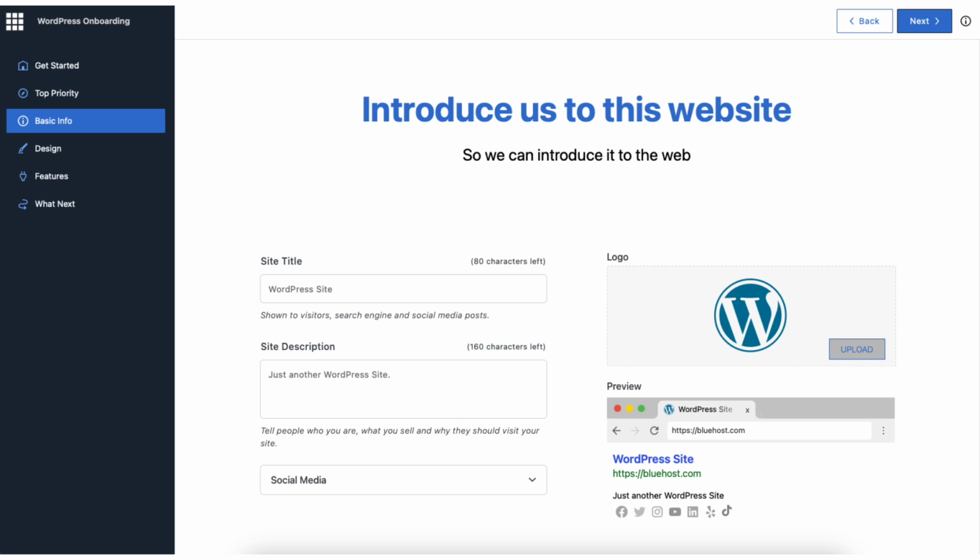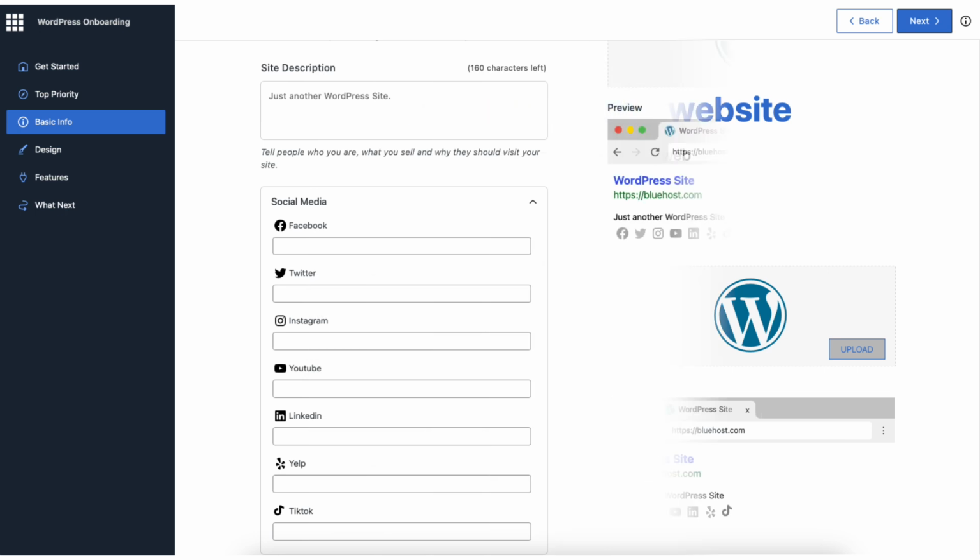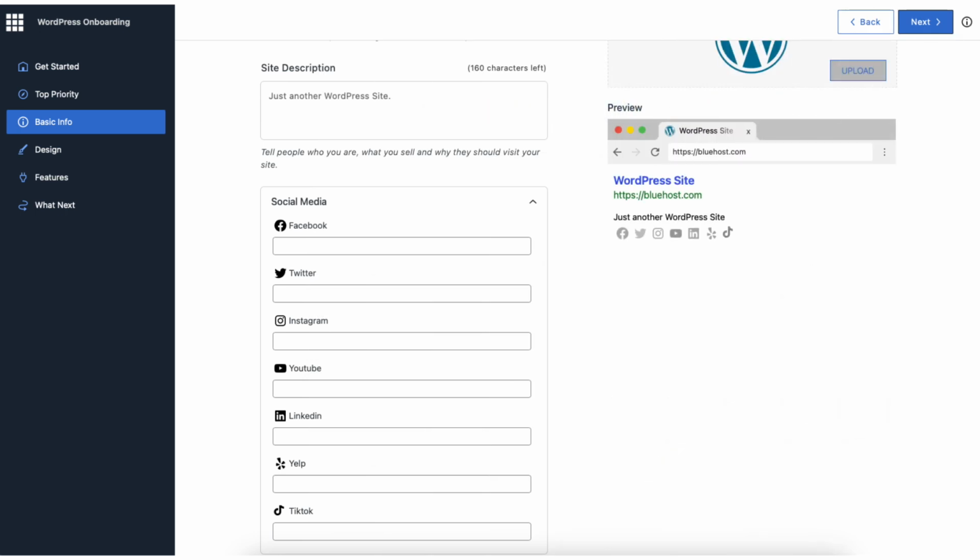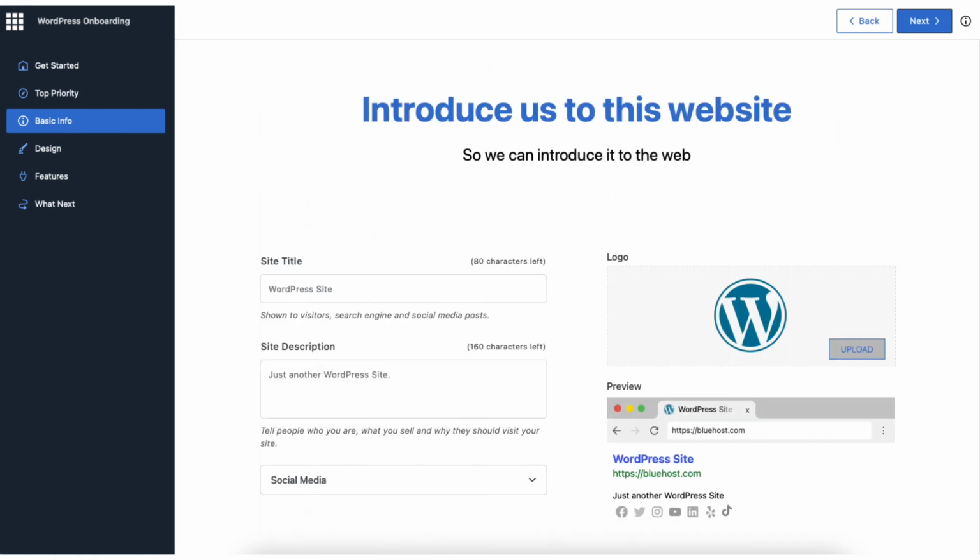Next, you can input your site title, site description, upload a logo, and under social media icons, you can input any social media profiles you have for your wedding. This step is completely optional and you can input these in WordPress anytime you'd like. I'll be covering this in the tutorial. I'll click skip this step.